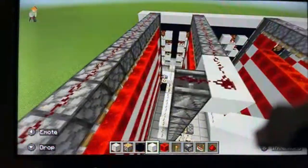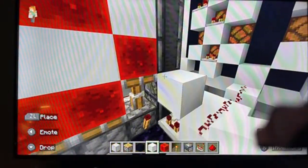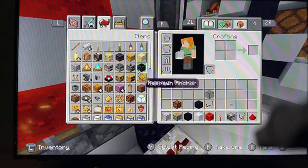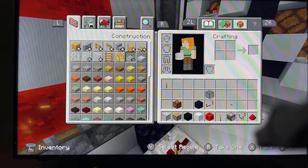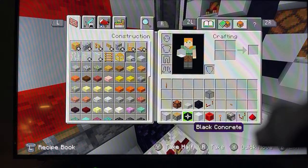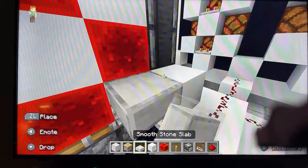Now watch carefully what I do on the bottom left line. You will place a block, but then you're going to place a regular stone slab. So just get out your stone or smooth stone slabs, whatever you want to use for your survival clock. However, I'm using smooth stone slabs for my creative clock, as it does match the base color or style.